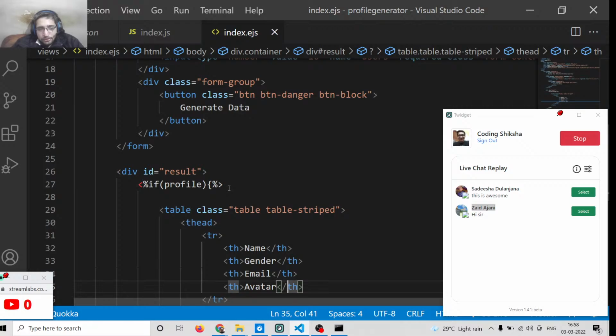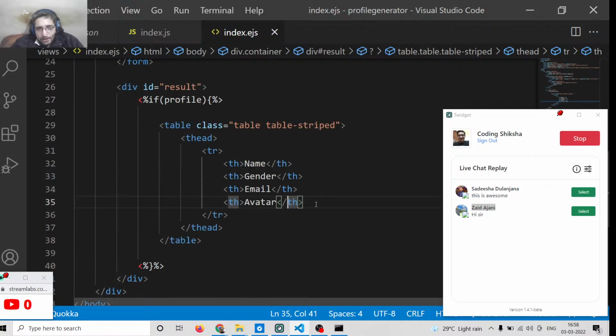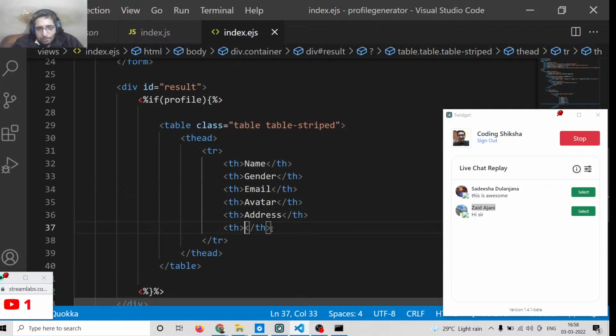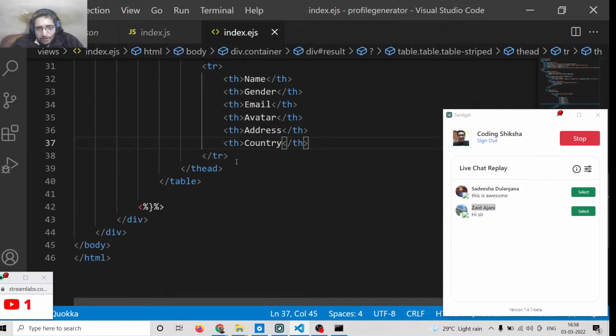This avatar is known as the profile pic, profile image. Then we have the address also. These are some of the basic information that you need. I think we can also put the country as well. So this is 6 columns that we are printing out.